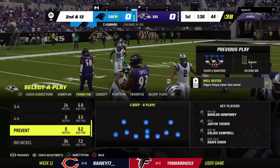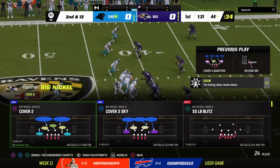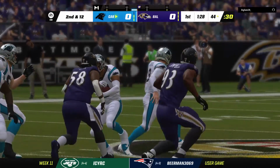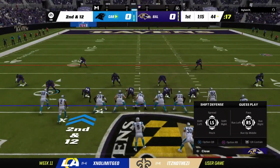Losing yardage on the play back at the 44. 2 yards the loss, second and 12. I think we got to give it up for him right there. That's a heck of an athletic move for a big man right in the middle of the line. How about the play he makes there? Nowhere to run, and he finishes that one off for a loss.